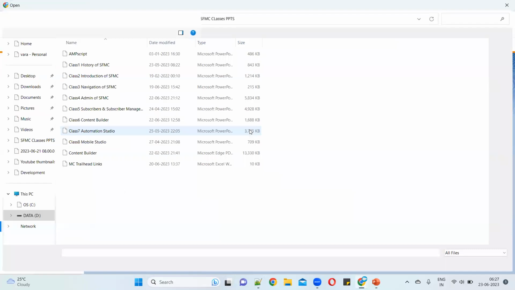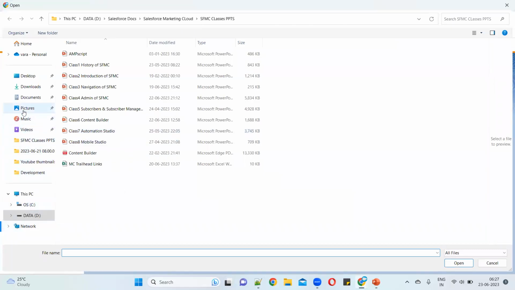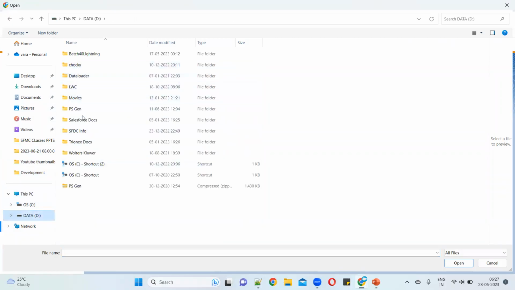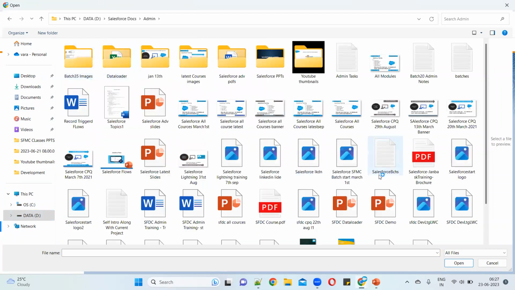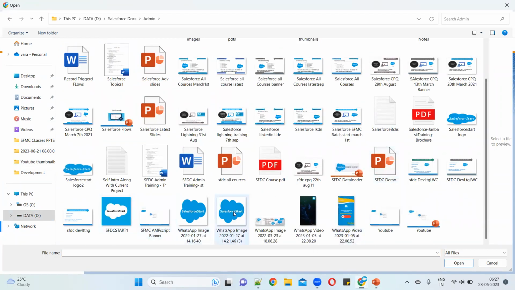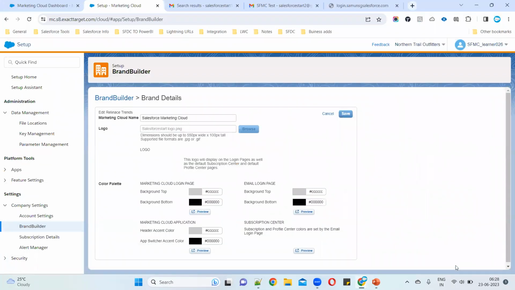For example, I can try to upload my own logo and we'll see what happens. Then background image, element color, background bottom, what you want to use. Same for the email login page, Marketing Cloud application, subscribe application. All the fields you can customize, and click save.